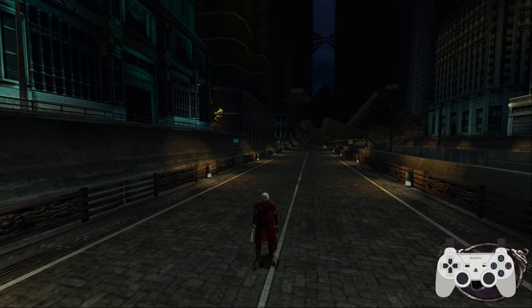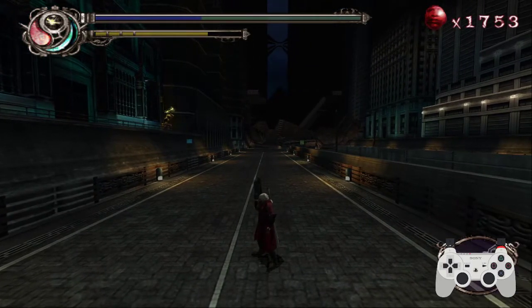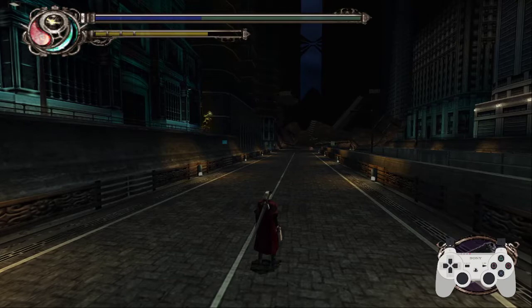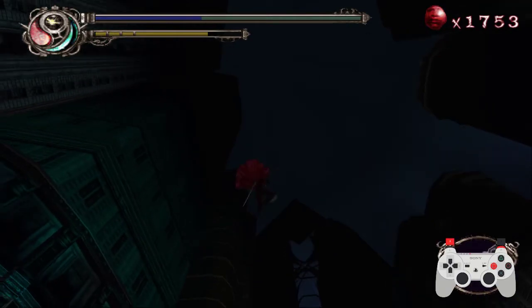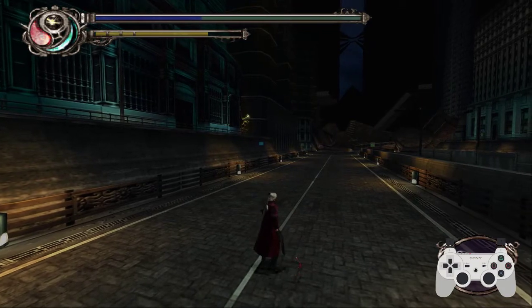Last thing I'll cover here is the ability to chain between all your firearms. I'm just going to hold down square for all this. You notice it's canceling into itself. This also applies to the air. It's literally just switch canceling from the other games. It's exactly the same thing. You can do this in the air. And that's it. That's all there is to it.